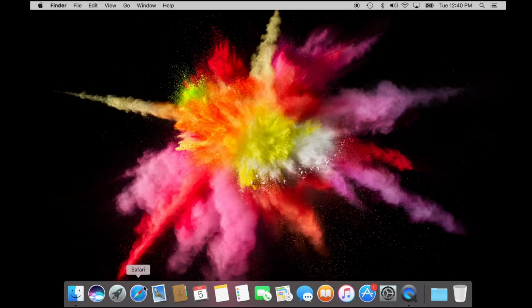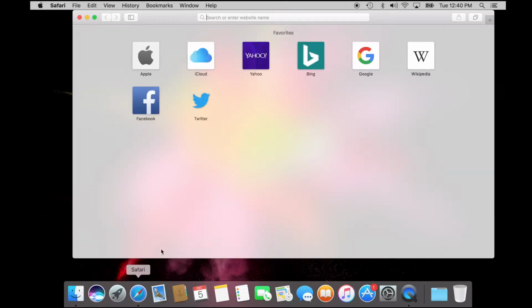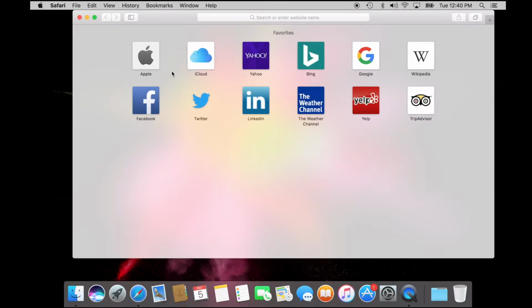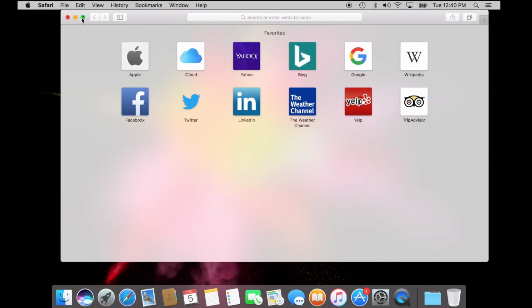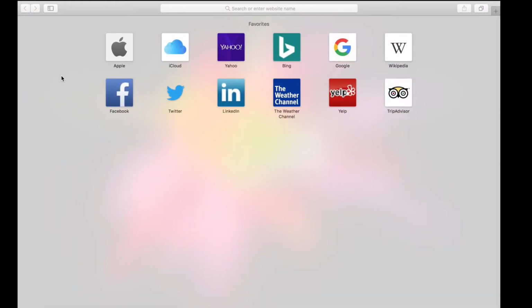Next up, we have Full Screen Mode. Full Screen Mode is similar in concept to the Windows Maximize button, but it does go a little bit further. We access it with this green button, and you'll notice that immediately the window extends to take up all of the screen, including some of our navigational lifelines such as the dock and the top menu bar.